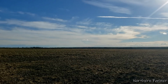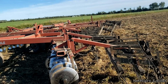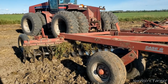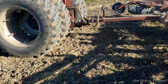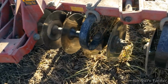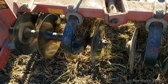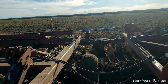Hey everyone. Well, I've decided to add on a little more to this video. So I got the Case disc back up and running. We had a spare shaft at home, and found all the missing pieces except for one disc. And we had a spare disc at home from our other International disc. Touch smaller, but it worked. So there's still one disc out there somewhere.